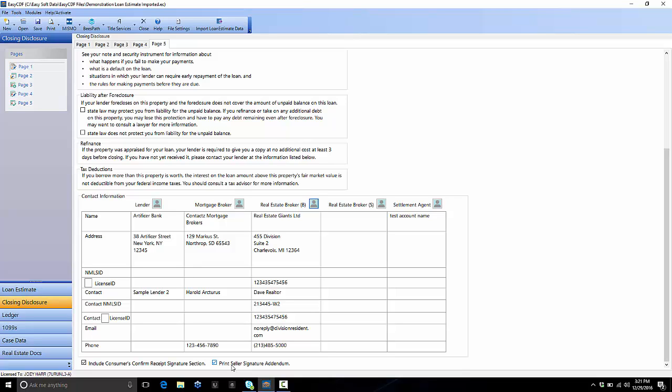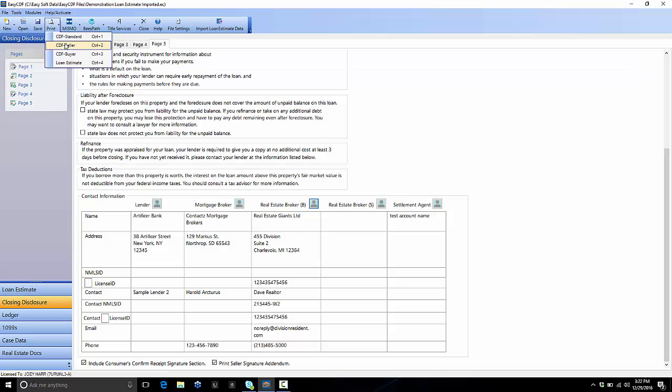This closing disclosure can be printed in several ways. When I go to print, there's a CDF standard. That's going to be the full closing disclosure, all 5 pages. There's going to be a seller's disclosure, which is an abbreviated version for the seller, which is laid out by the CFPB. A buyer's disclosure, which we based on the seller's disclosure, is also an abbreviated version and is designed for the buyer to view and only shows their information. And finally, a loan estimate.